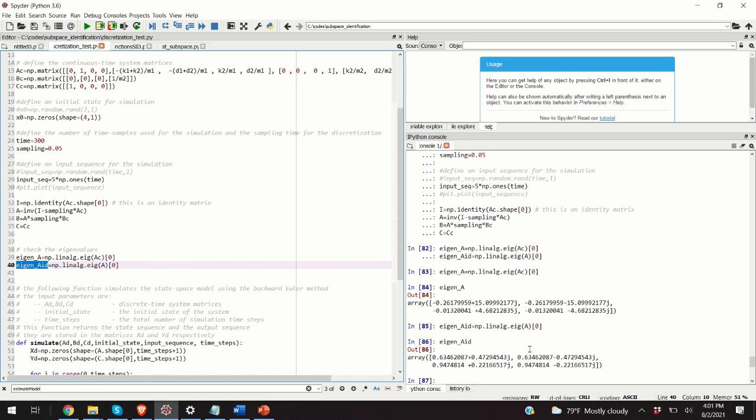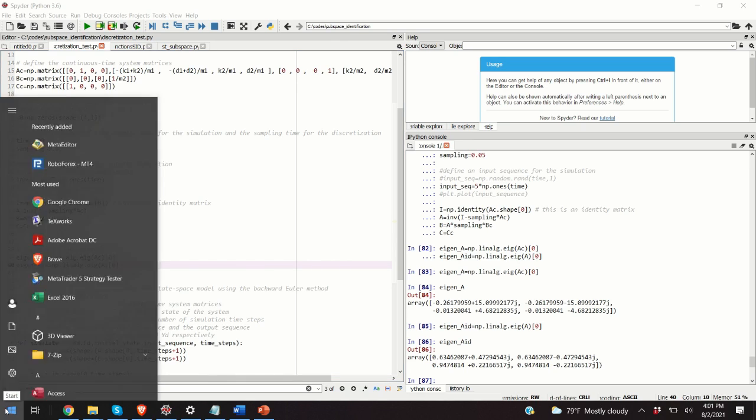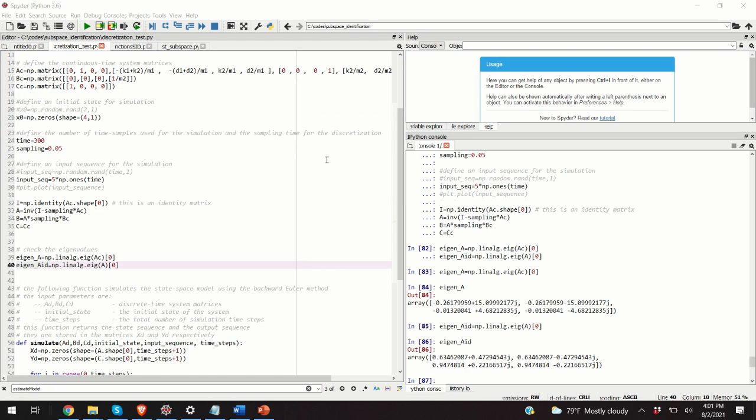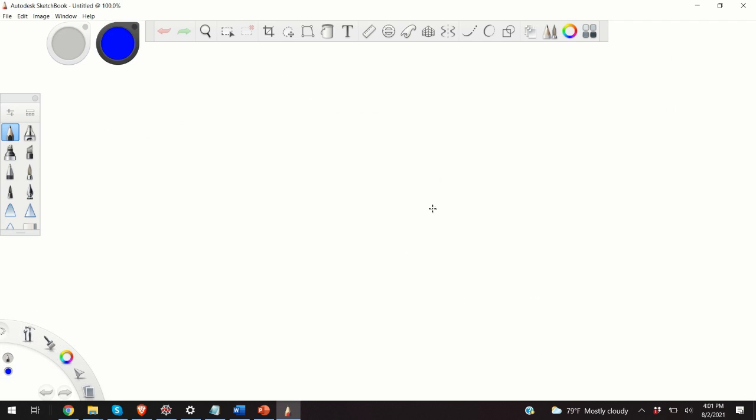Now, let us simulate the system. So how do we simulate the discrete time system? Well, it's very easy. Discretization is straightforward, and simulation, of course, is straightforward. We are simply going to propagate the equation.